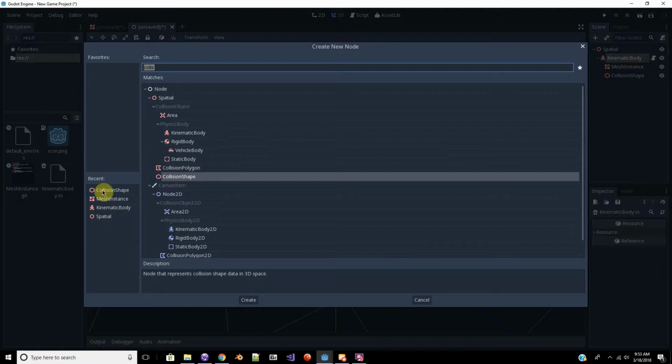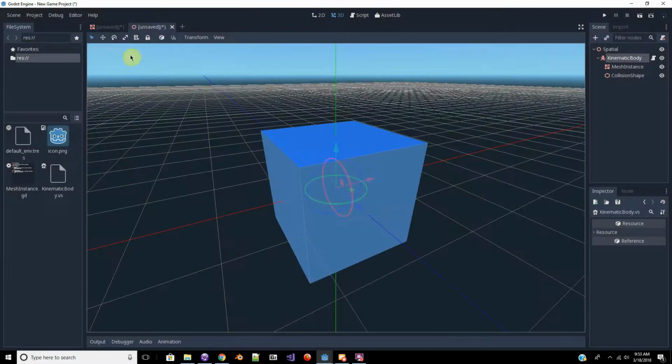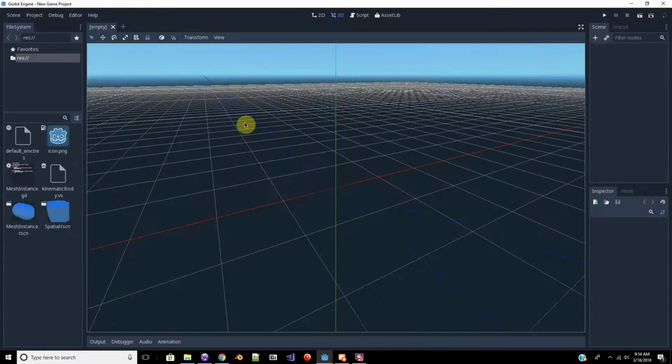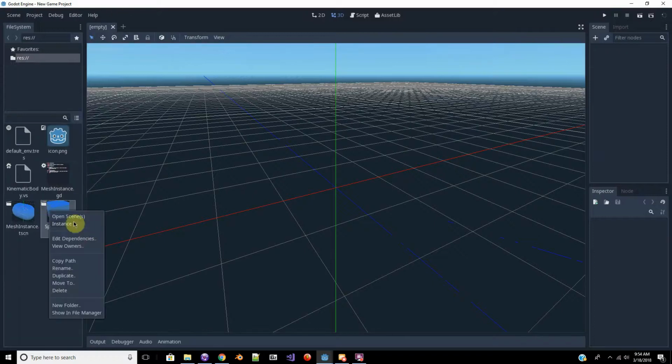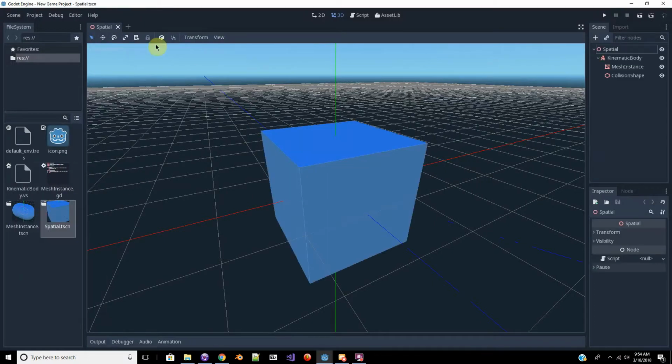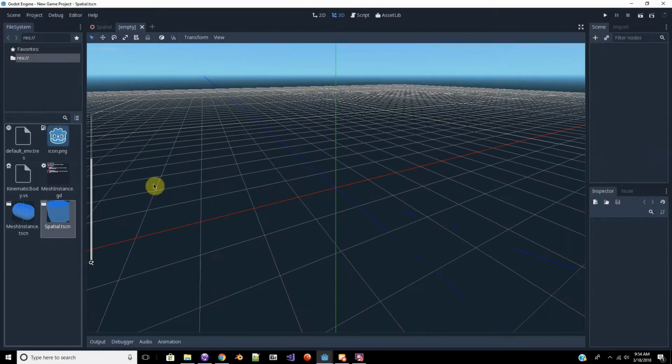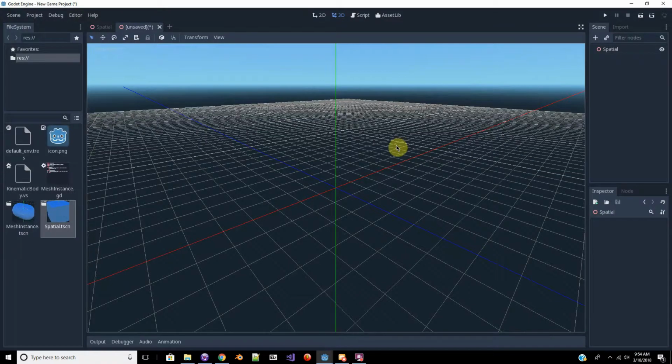You have a recent tab over here, which comes in handy if you're making a lot of assets of the same type. You can actually save these. Okay, I don't know what happened with that. As I was saying, you can save those too. Let's open the scene real quick. For example, you can save this and have your main game scene in, and you can just drag and drop them in. Okay, I had to close those, and it was weird.